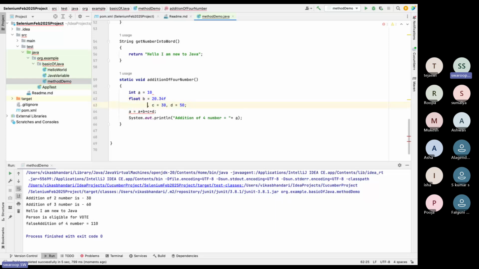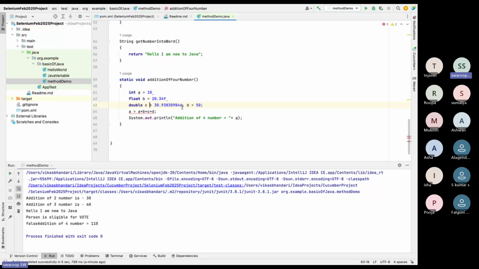And then variable c, again you are saying double, right? Double c is equal to 30 point some value, d, correct? Double.